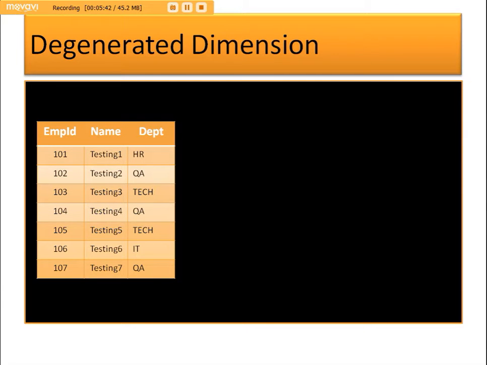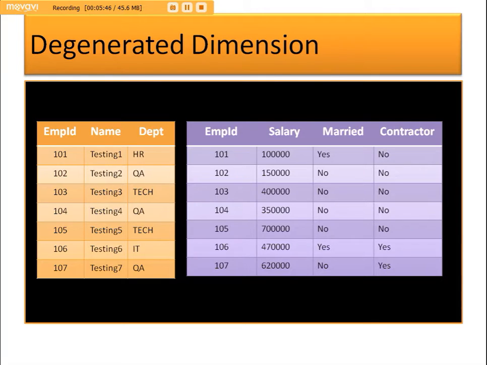When we separate the fact table and the dimension table, employee ID, name and department go to the dimension table, and those two boolean columns, married and contractor, are moved into the fact table called salary. It is mapped with employee ID as the reference key for the salary fact table.